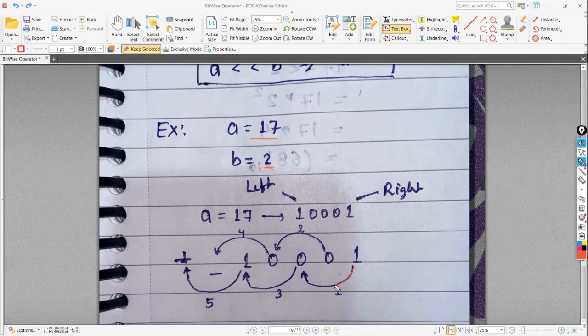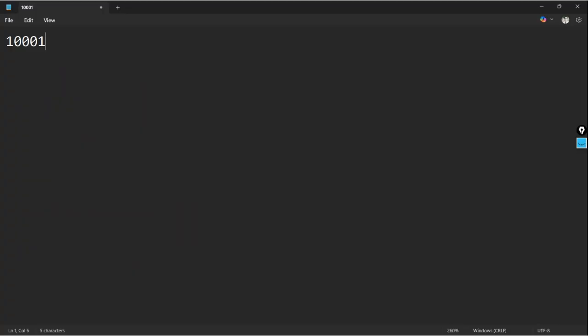So what is happening here? See, this 1 will move two places backward, to the left hand side. This is our left hand side, this is our right hand side. Similarly, this 0 will move two places back, and again this 0 will move back, and this 0 also moves to this blank side. And this 1 is also moved to this blank side. So in case of left shift, we need to put two blank spaces here, because we are shifting 2 bits to the left.